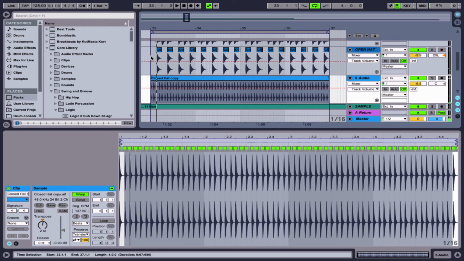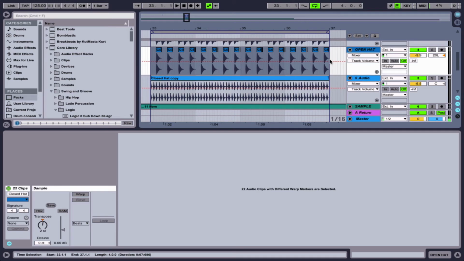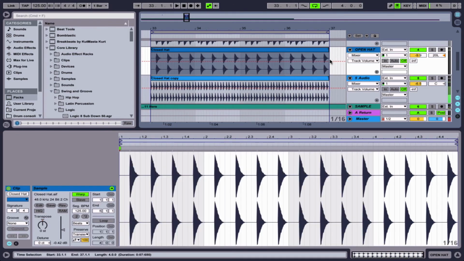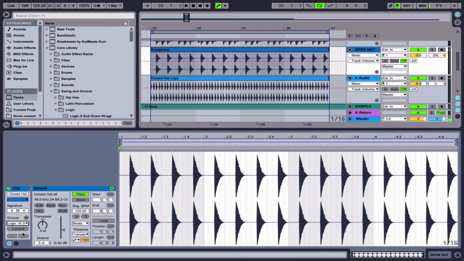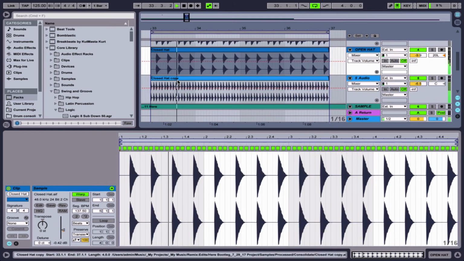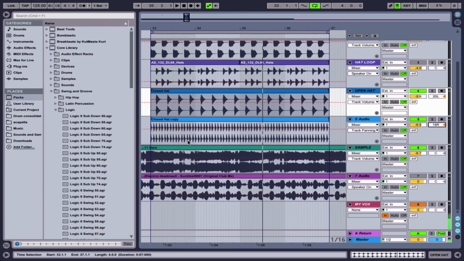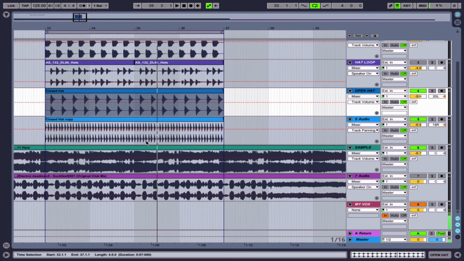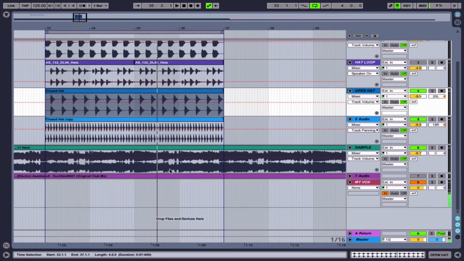And I can do the same for these guys here. I can consolidate all this, so Command J. Now what I can do is go back to the same groove, add that in there, and so it'll line up with these hi-hats too. And so we can maybe move this one over to the right and that one on the left. So I'm going to close some of these windows so you can see what all is going on here. We don't need this one right now.